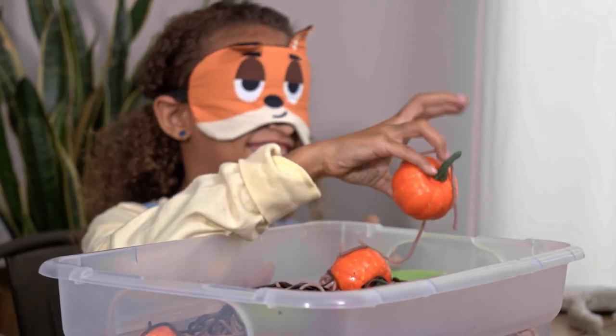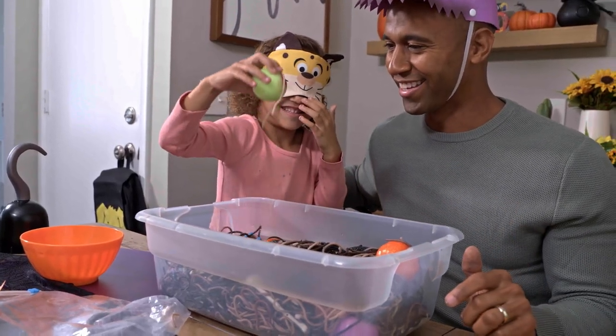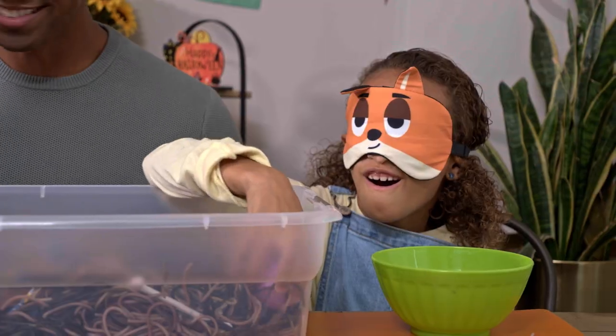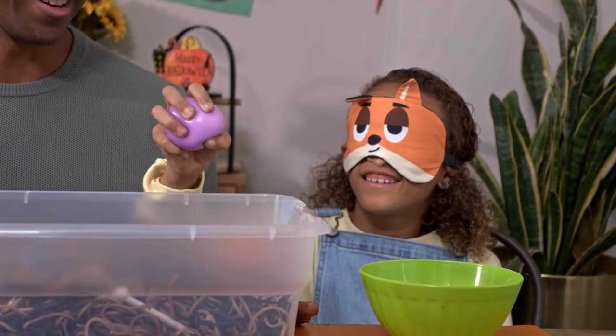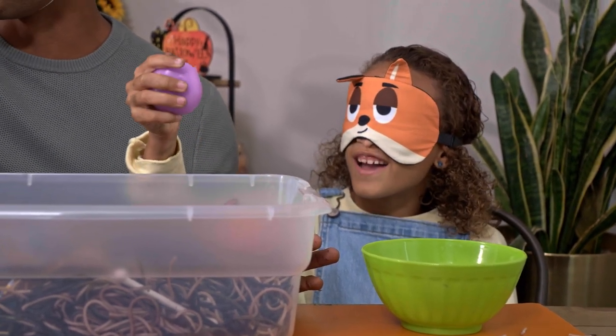Pumpkin. Is it pumpkin? Yeah. All right, put that in your bowl. That was pretty easy. What is that? Eyeball. Yeah, here's an eyeball. Did you peek? Hold on. What does it feel like? Tell me what you're feeling right now. You gotta leave it on that long.